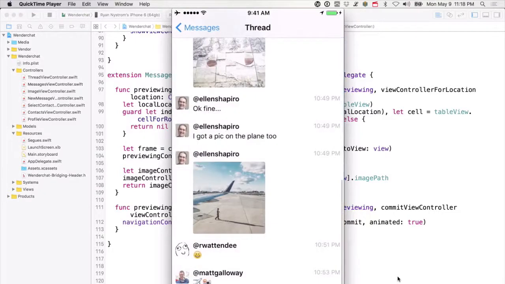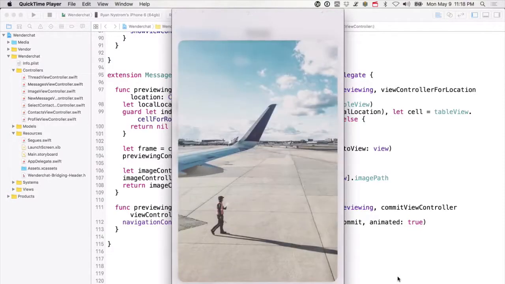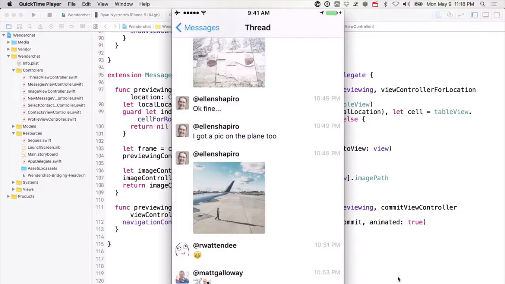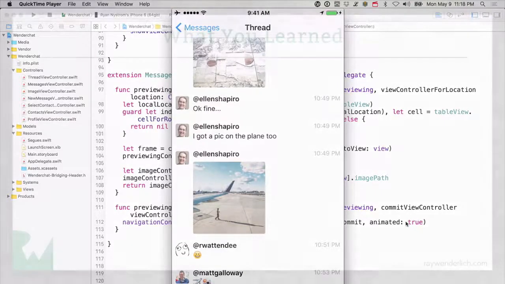Notice again how if we go back to this screen and I just barely hold this peek and don't actually activate it yet, we can see how the source rect blurs everything outside of that image so that that transition looks perfect. All right, and that's it for demo 2. Next up is the lab.